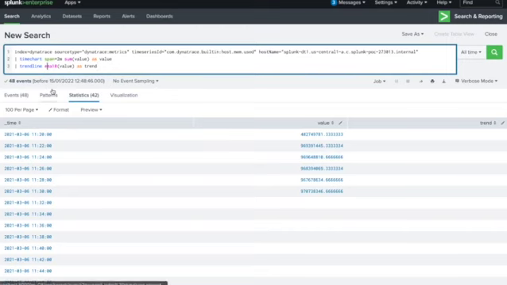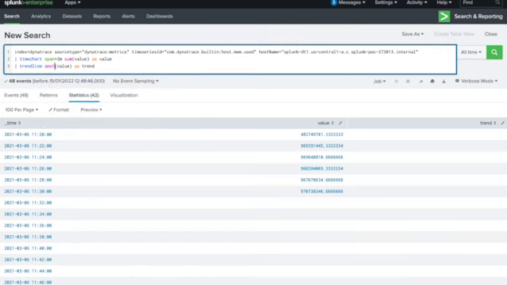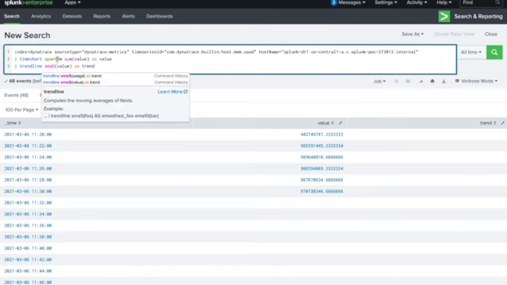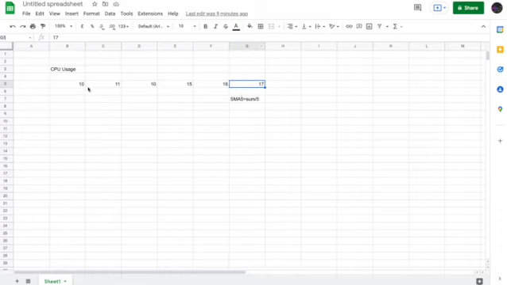Now a real life example: if you want an alert, like say I know my CPU utilization goes to a specific average value, and if it goes more than a specific average value, I should get an alert.